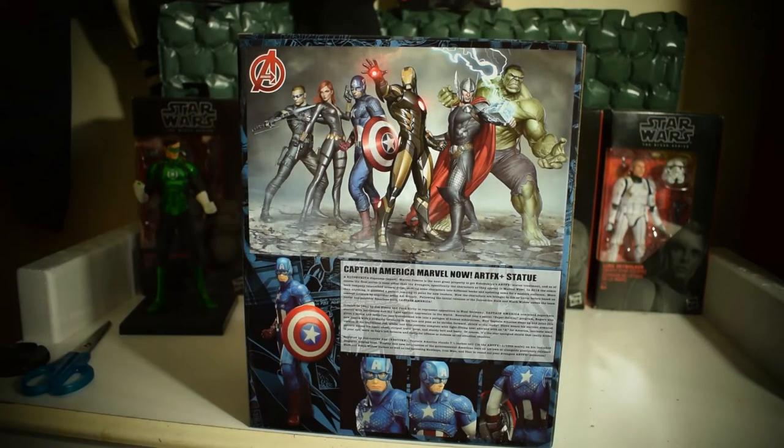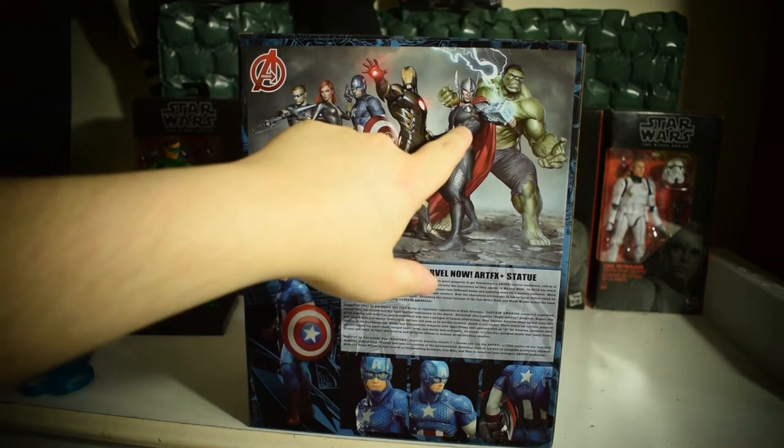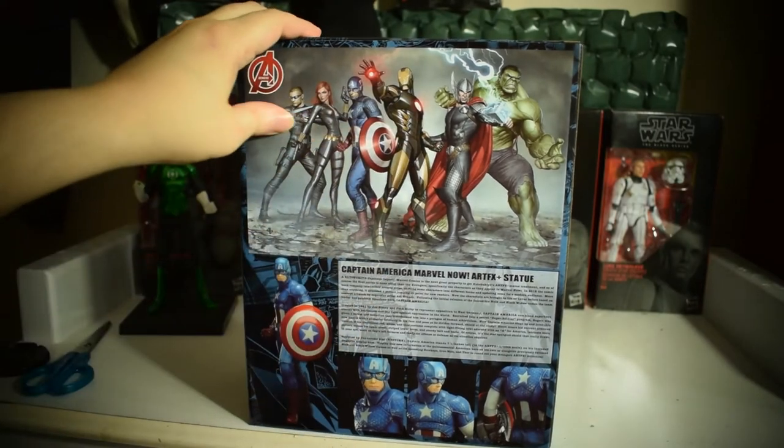There is actually a Thor one that I saw that looks fantastic, and I'm definitely gonna get that one. I don't like the Iron Man in black and gloves. I don't know why that is like that.